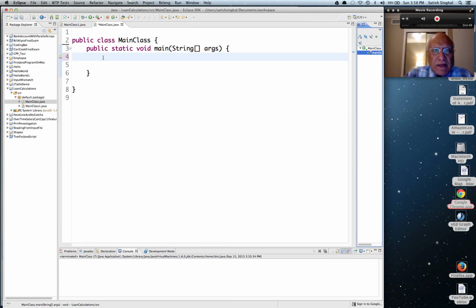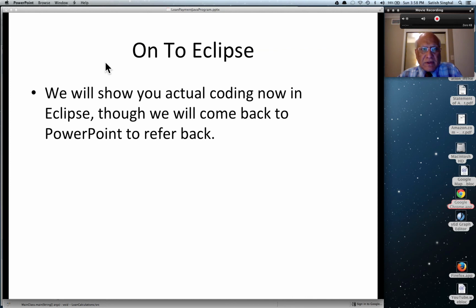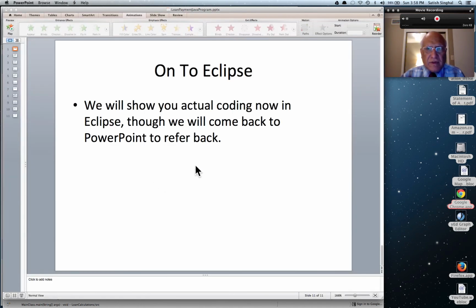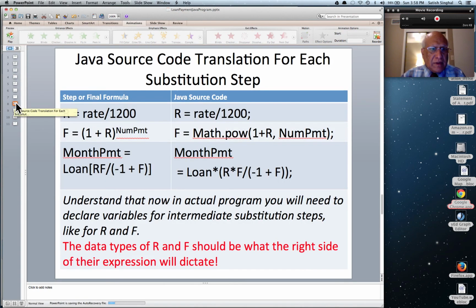So my technique or my advice would be, depending upon how much experience you have, to take whatever we did in PowerPoint. Okay, let's go back to PowerPoint. Let me actually escape this now, and go to whatever we did in this slide here.